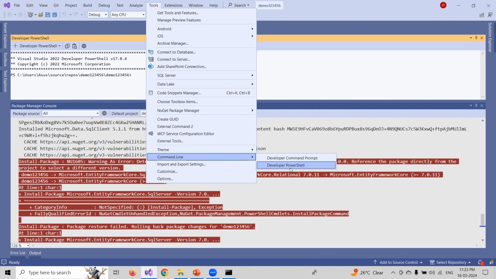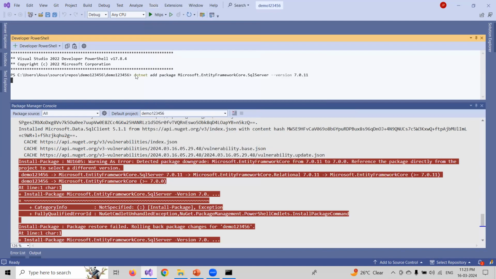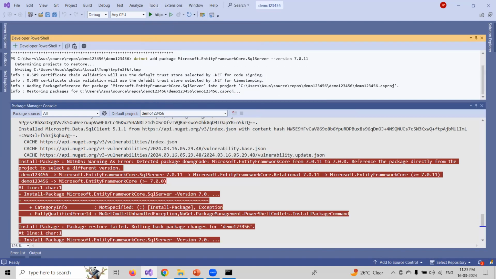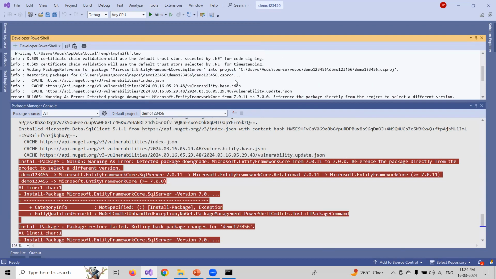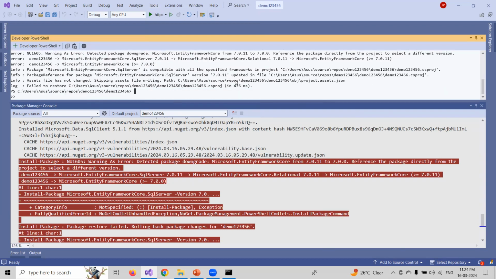If you want, you can open them separately, or within the existing Visual Studio environment itself, you can click on command line and choose developer command prompt or developer PowerShell. Here also you have to issue the same command: dotnet add package Microsoft.EntityFrameworkCore.SqlServer --version, then whichever version you want to install will be installed here.